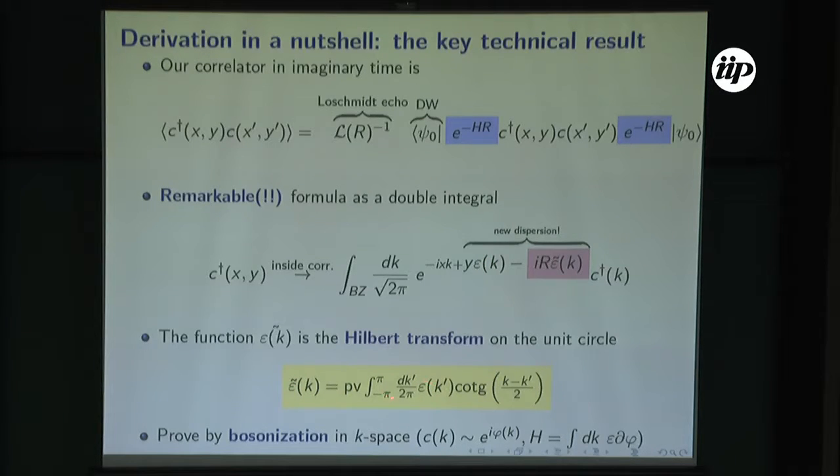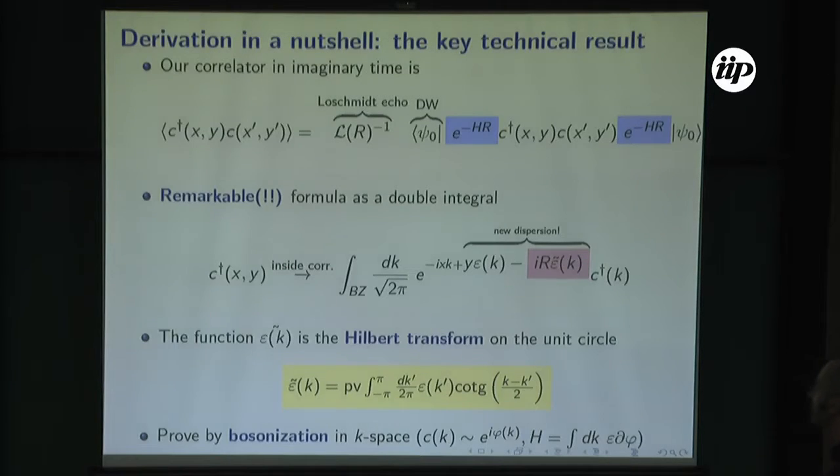Well, the Hilbert transform has many properties, but the simplest way of understanding it is like a black box. You input an expansion of a function in terms of cosine, and it provides an expansion of the same function in terms of sine. So it's signal processing, which is what it's doing. You put in a cosine, you get a sine as an output. So the Hilbert transform of cosine k is sine k, and the same for whatever expansion. Okay, so that's how it works here. So that's the main technical ingredient that you can prove in a more or less rigorous way, bosonizing the theory.